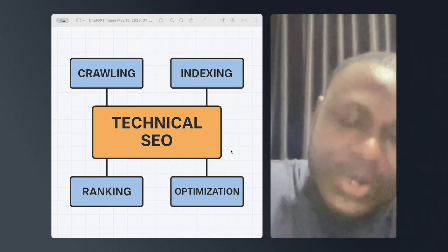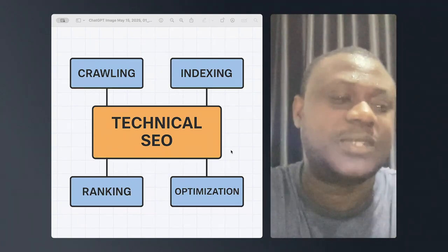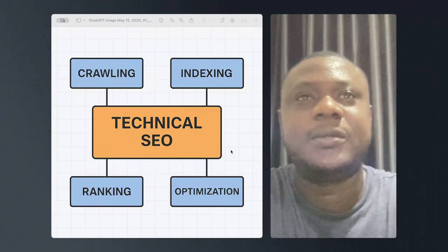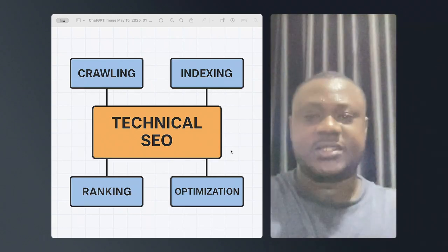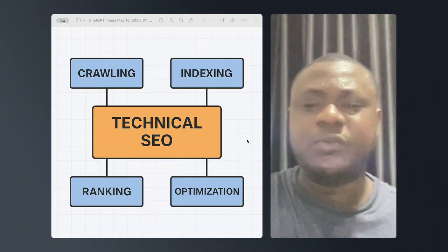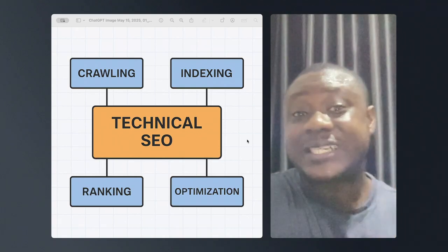on top of the list is website speed. The speed of the website. I mean, you and I know that our users have a very low attention span, right? So if your website is not fast, they will leave. Once you are trying to open your website and it's not opening, they are bored, they are moving on to the next thing, right? And that automatically sends signals.